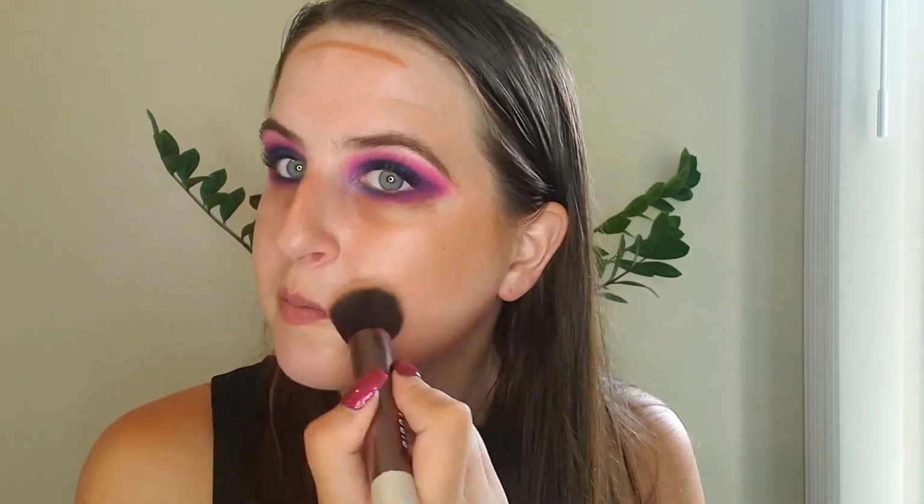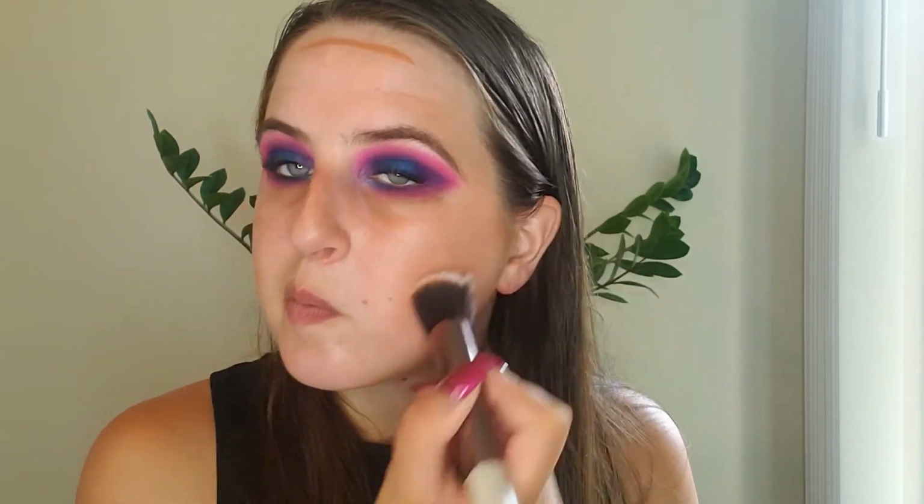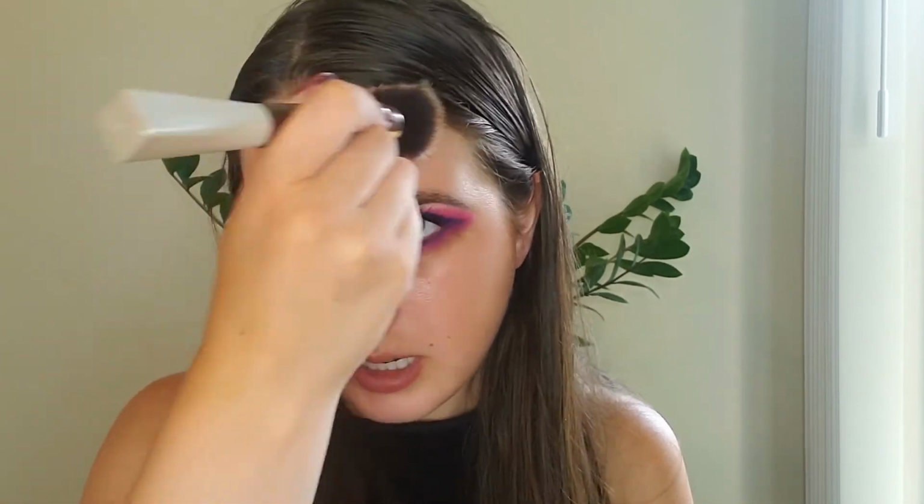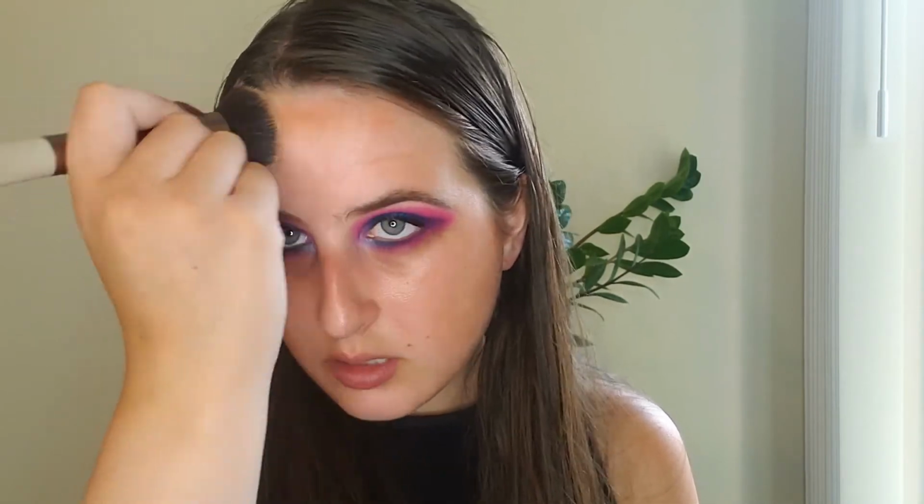We're just really making sure that this is blended out. It's kind of hard to see if it's really blended out just because it's under your chin and you are literally creating shadows on your face. And because I'm working on a bare face, I am using cream products as much as possible.